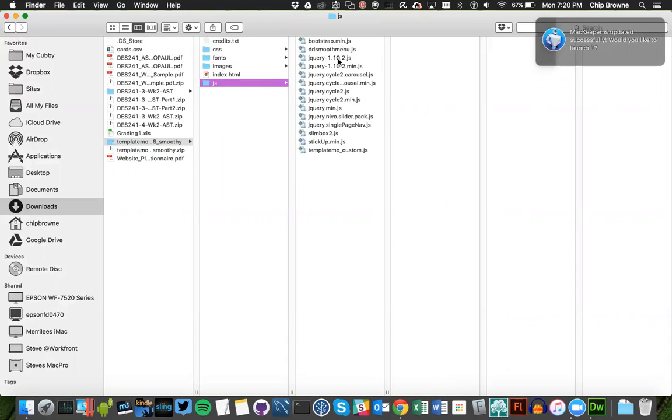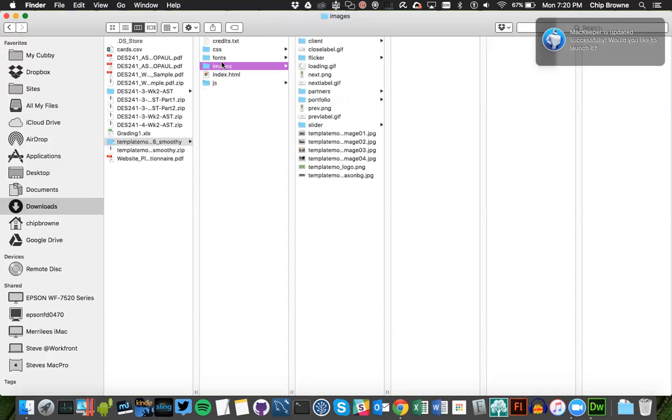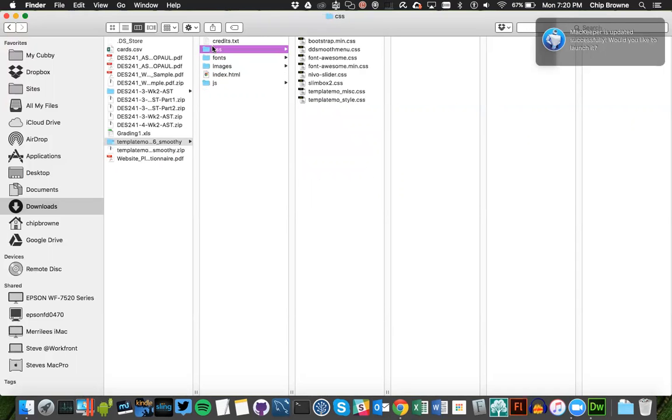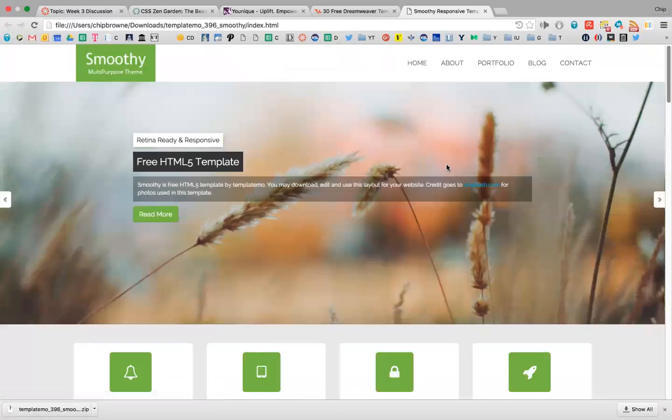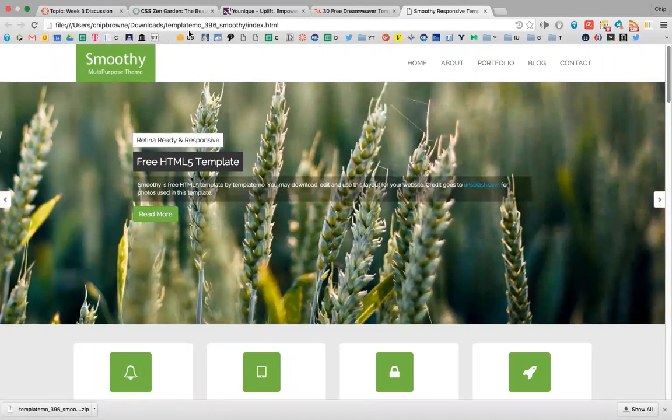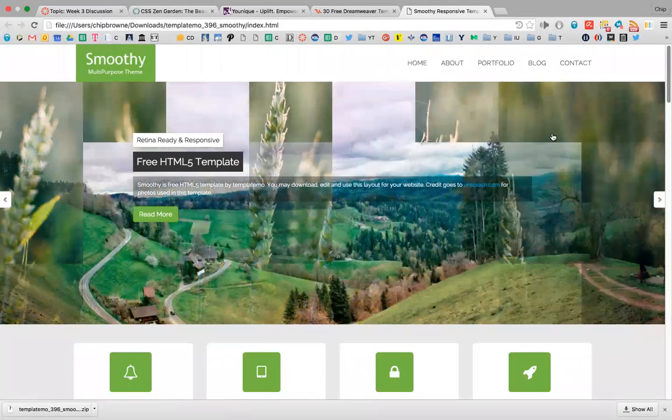Now this is definitely outside our comfort level for this course, but we are focused on using images, and we'll be talking about CSS next week, and then HTML. So I'm going to open this up. I'll double click on it, and you can see here it's opening that file right from my hard drive because I downloaded it.